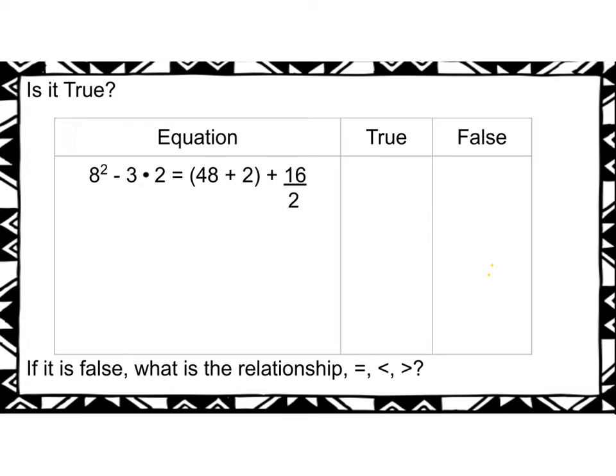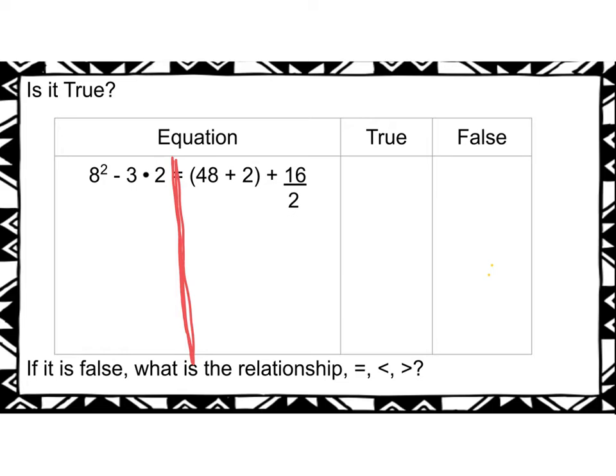So we need to figure out what the relationship is, if it's going to be less than, greater than, or equal to. So make sure that you are solving on both sides and you're following order of operations, because we're still going to be working with order of operations, and you're going to be doing this for each of the equations following this video. So the first thing is to actually draw a line in the middle, because that line is where the equal sign is. Just to keep it separate, I'm going to work out the left side and then work out the right side and see at the end if they end up with the same answer.